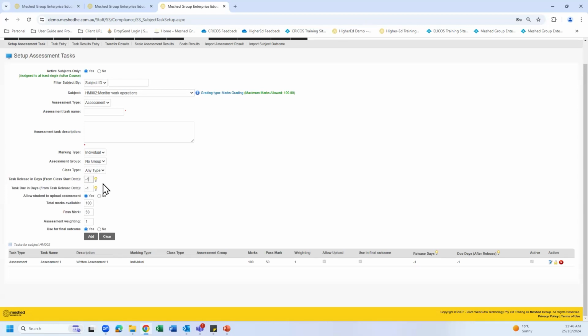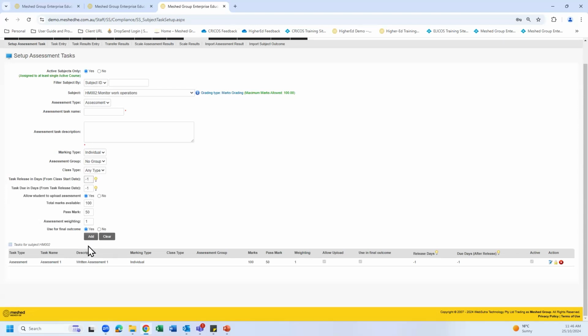I must confess I am not very good at counting days like that, so I usually skip this part, and I'll show you in the next step where I can actually view the actual date. To me, that is an easier way. Just for you to know, you can set your assessment release date and due date from this section, or I can show you in the next section.